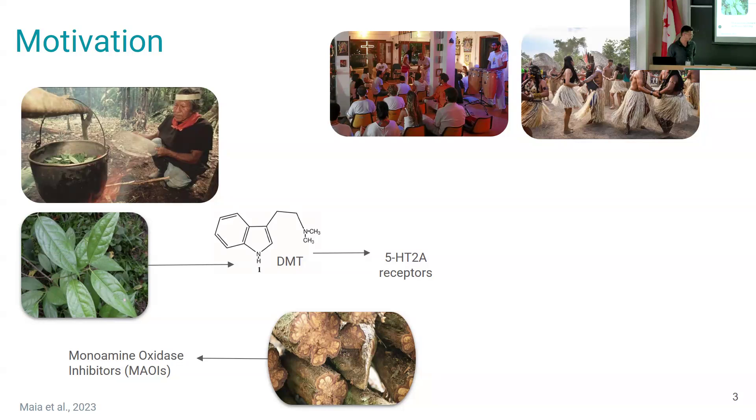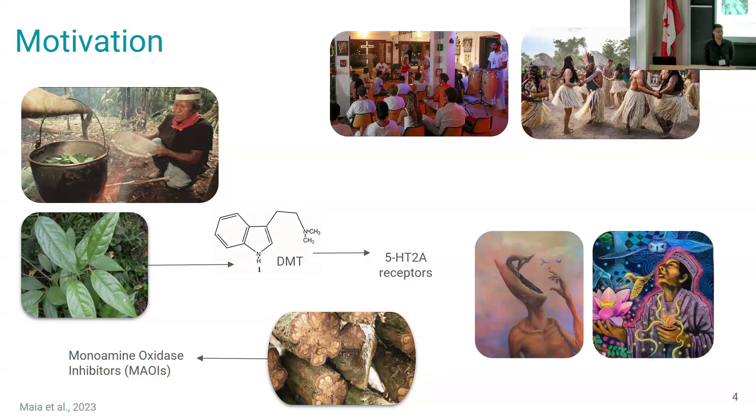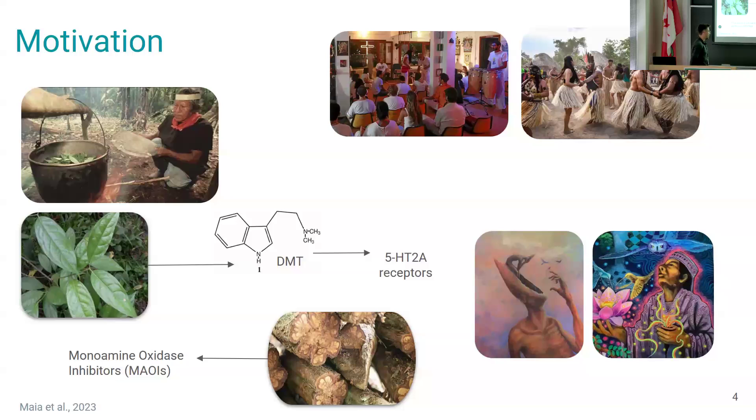Dimethyltryptamine, which acts on 5-HT2A receptors, and also monoamine oxidase inhibitors that basically block the enzymes that cut DMT in your brain. So you are flooding your brain with DMT. The experience is quite transformative, so many reports say experiences from visual hallucinations and also more deep things connected to emotions and self-referential.